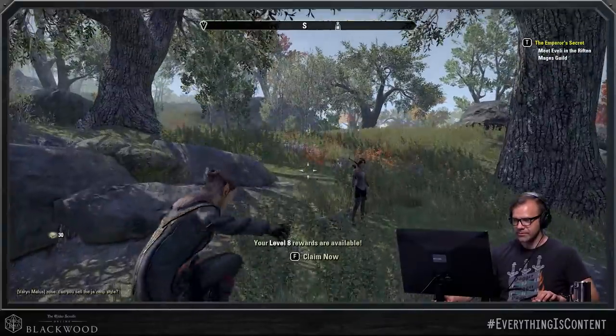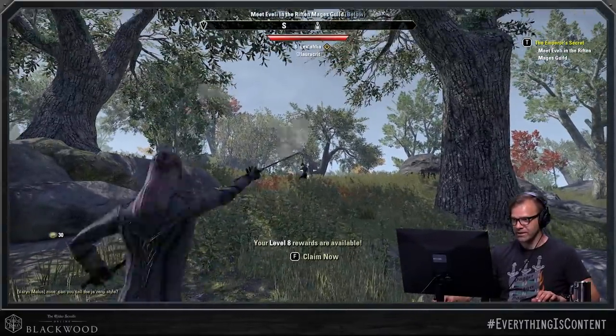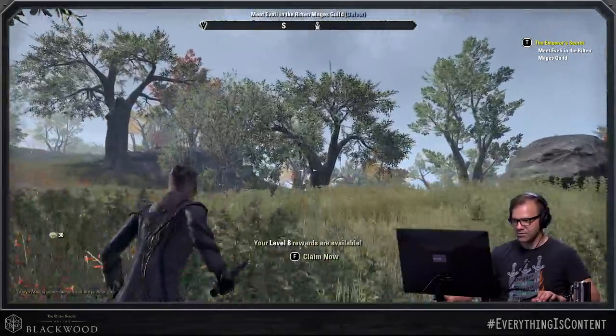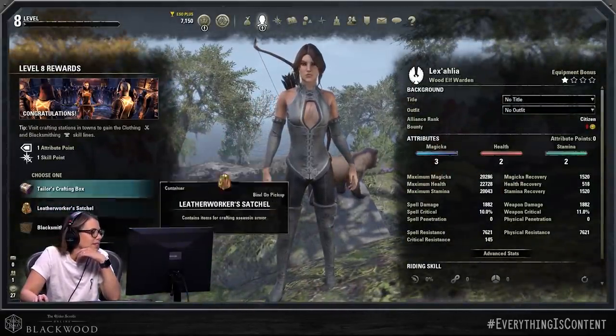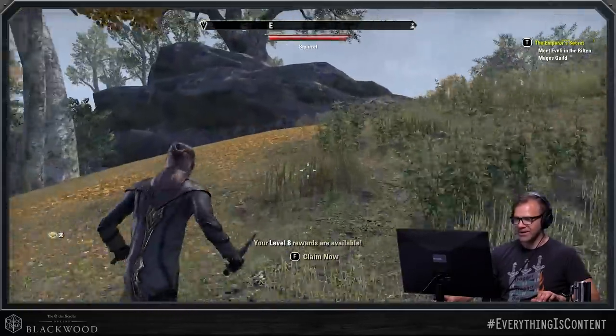I want to go to here. Okay, so space is jump. Oh, right. Obviously. Right, and then... Oh, your level 8 rewards are available. We just started playing and there's already rewards. Already have rewards. I'm claiming them. Now, we had all these special attacks too. Yeah. But I don't know how to do them anymore.